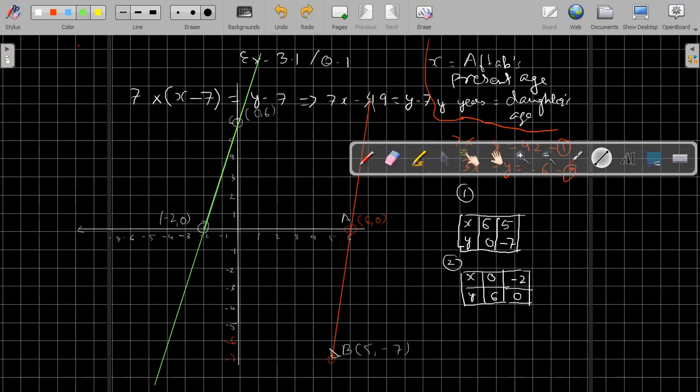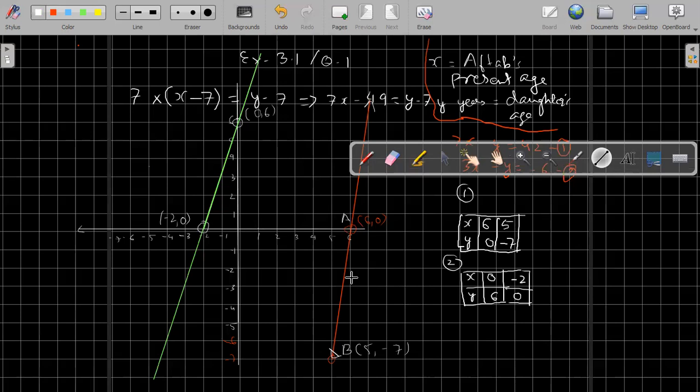So like this, you can draw another line. Okay. So these are the 2 lines. But how will you represent them? They will intersect somewhere because they are not parallel lines. But only we have to show the graph. Here they have asked to draw the graph. So one more thing, which line is representing?